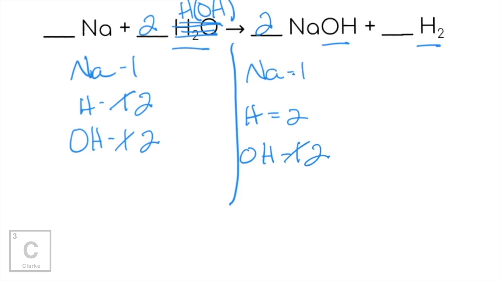That messed up my sodium, so let's put a two there, then immediately hop over and fix that — put a two here. Now we've got two sodiums, two hydrogens, two oxygens. We look at our coefficients: two, two, two — that keeps the lowest whole number ratio. So that tip was: when you have hydrogen and OH on one side and water on the other, rewrite water to say HOH.